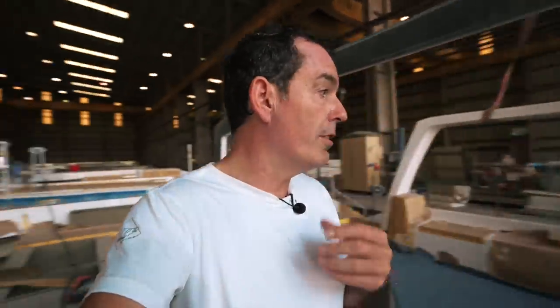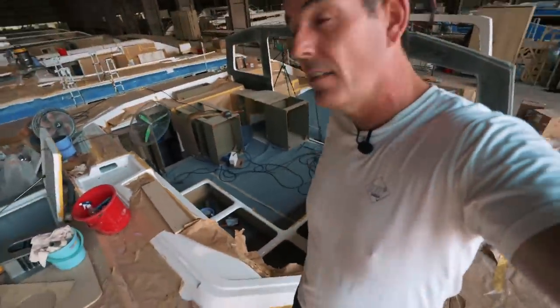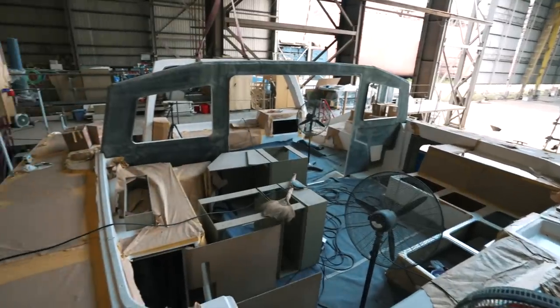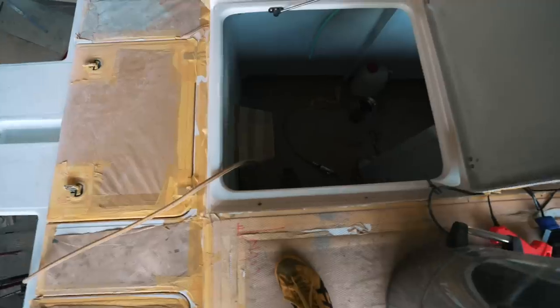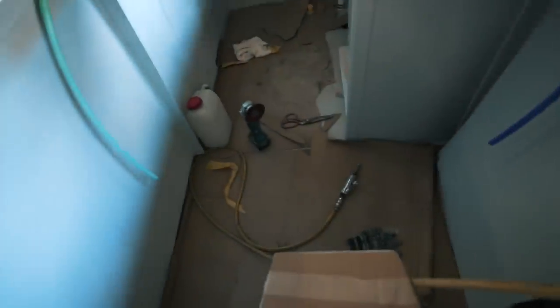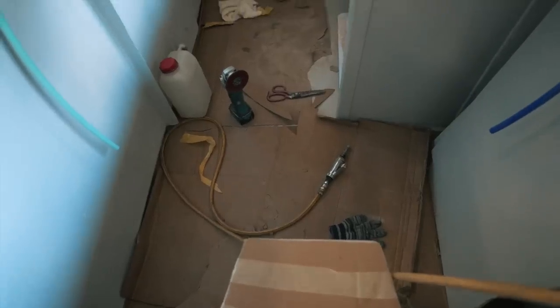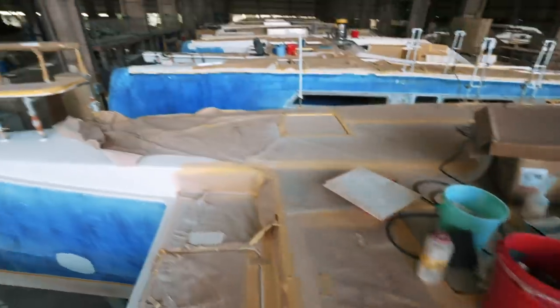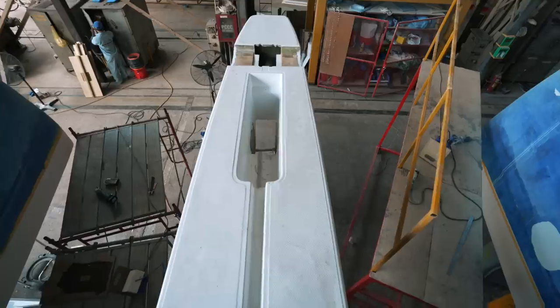Let me take a quick walk through hull one, starting with the deck, because so many of you ask about storage. Just up on the deck you can see how much space there is around here for a 45-foot boat — huge. The size of these lockers is massive — that's actually six or seven foot steps going down, with a partition that can be added or removed. Pretty amazing.